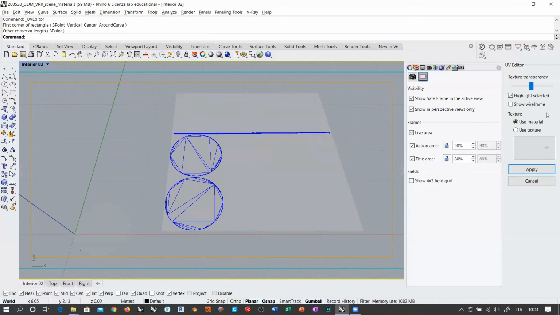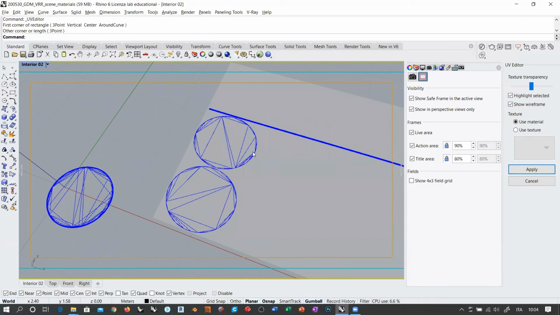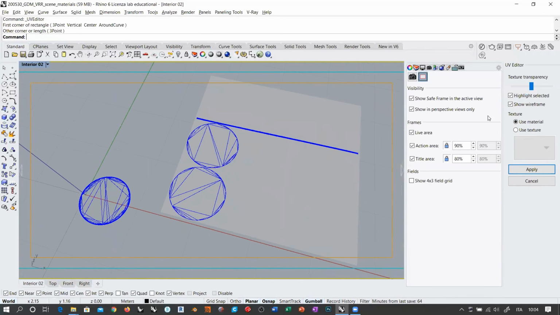Okay. So show wireframe is more or less useless. Normally you would use it in order to better understand in what part of the texture you are with respect to the application point of that texture over the object. You should be able to recognize the topology of the mesh. Well, it's very difficult to understand where this point corresponds on this object because the mesh is totally irregular. Okay, so that's the difficulty that you have when you activate the show wireframe.